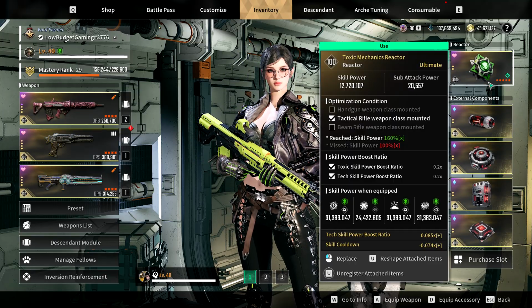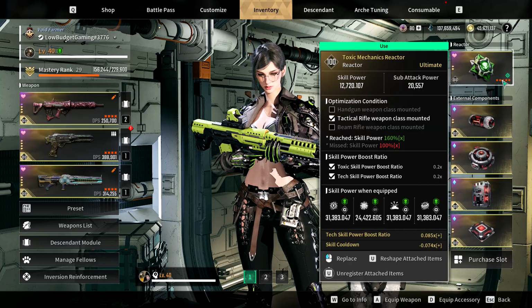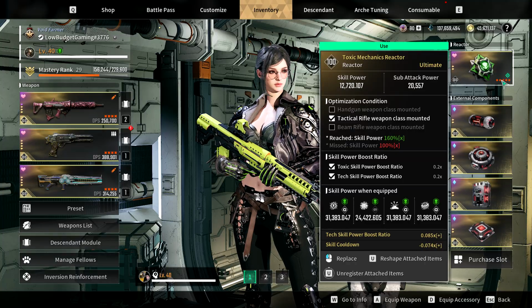I don't think you need to be a certain level to use this, but yeah, you'll need a lot of resources. Once you have that, you can fully max this out, assuming you have the right stats and the right options. You fully enhance that, and then you can also, where you see the two options, tech skill power boost ratio, skill cooldown, enhance those as well once you have the right resources.